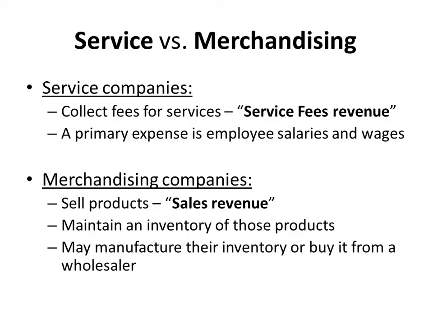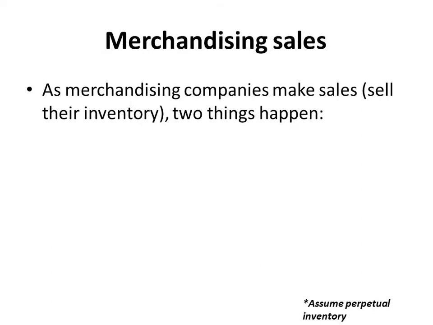Any other questions on anything I've said so far? Okay. So in merchandising companies, again, I believe you know most of this. I just want to ease into this discussion of inventory. In merchandising companies, there are two things happening when a merchandising company makes a sale. Can anyone infer what those two things are? They earn revenue. What else do they do? They incur an expense. What's that expense called? Cost of goods sold, right.